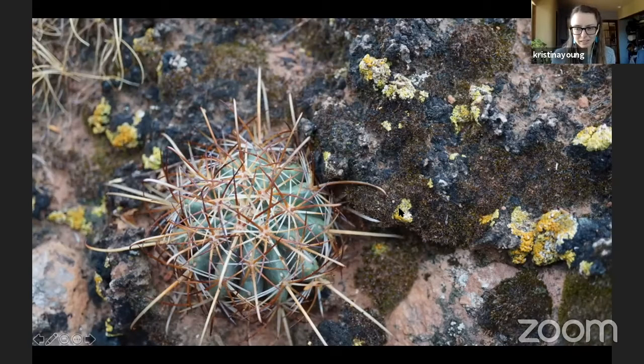These yellow things here are lichens. This is moss, this kind of greenish color here. And then there's all sorts of cyanobacteria, this darker color all around. The cyanobacteria is dark because it creates its own sunscreens, because of how bright the sun is down here in the desert. It creates its own pigments that protect it from the sun's UV. So this is what the biocrust looks like.